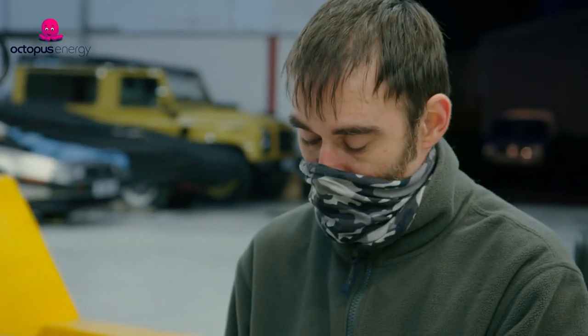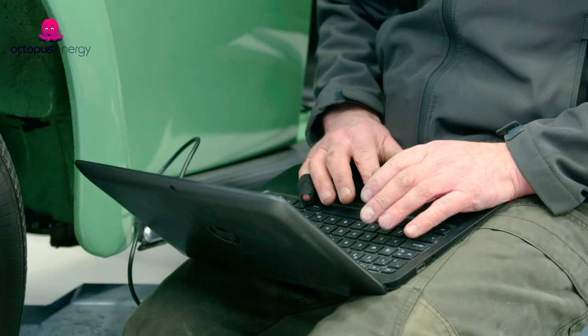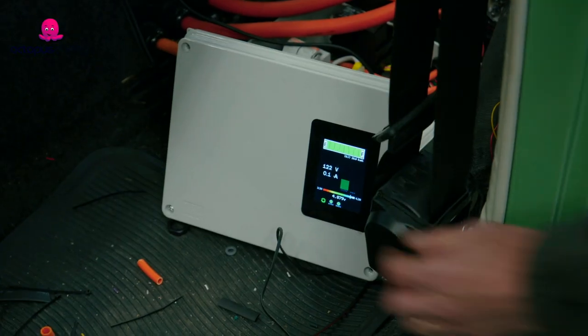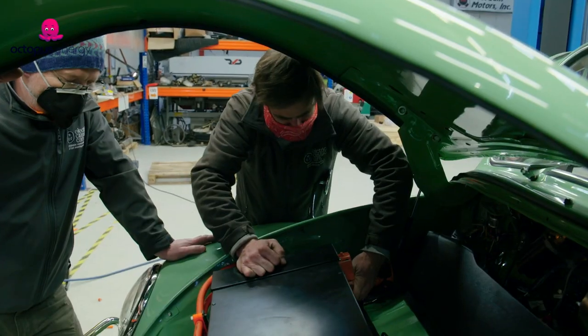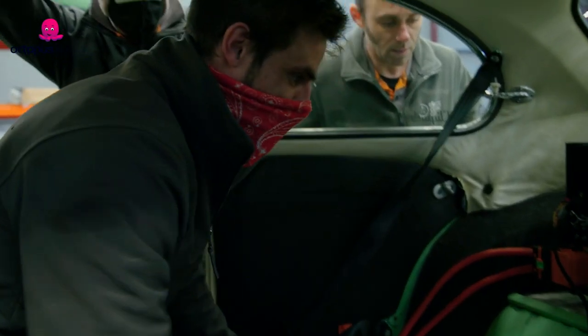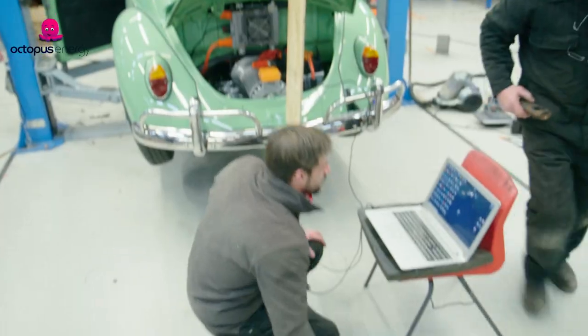It's going to be a little bit of a late one, but we always knew that really. We're in with a chance of finishing. Ignition's on — you should be able to program that. We've got 122 volts in the system, which is good. We're checking all the control systems, the safety systems, and then the last thing you do is turn the big isolator on here and we should have 122 volts. All ready to basically do a switch on. We've done all our safety checks, so we should be okay — but there's always a little bit of nervousness when you turn that key on for the first time.